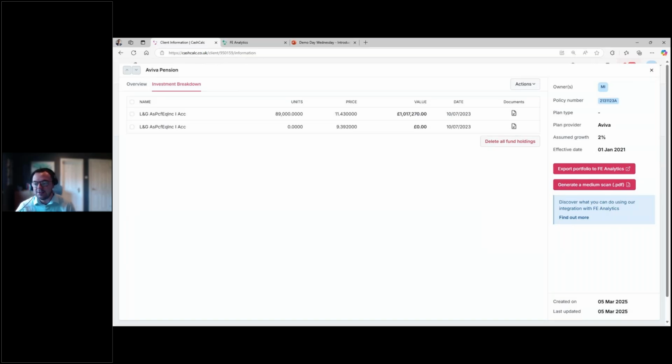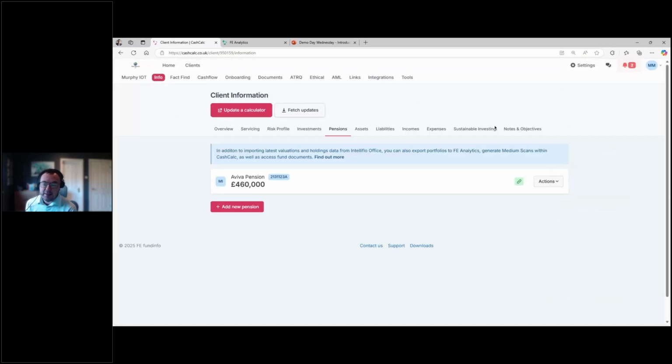That's the idea, and that is coming soon. There's a lot of other bits and pieces coming soon as well, namely we've got lots of gross cash flow updates. So we're looking at updating it and utilizing things like CGT, pension salary sacrifice, and a few other bits and pieces as well. So please keep an eye out for updates as and when they come.